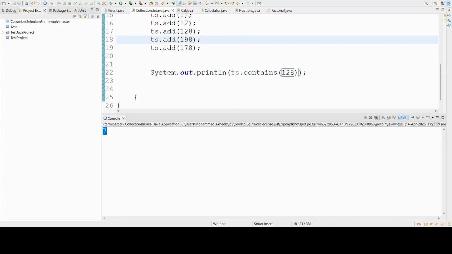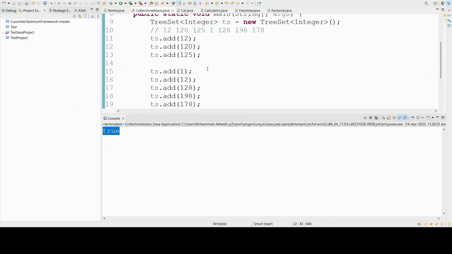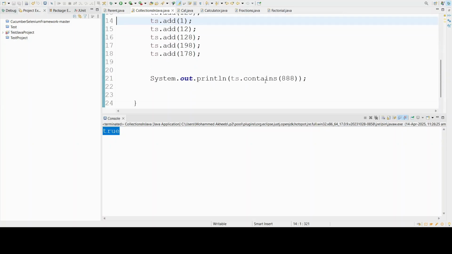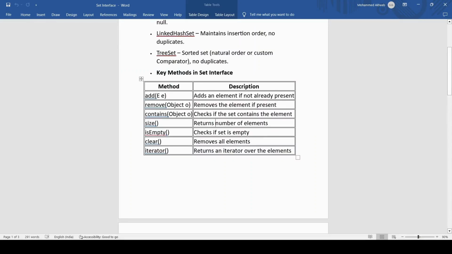We have it, so this will return true. If I am printing 888, do we have 888 here? We don't. So the TS object does not contain 888, so it will return false. So that is the use of contains.